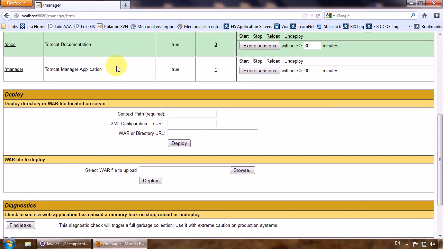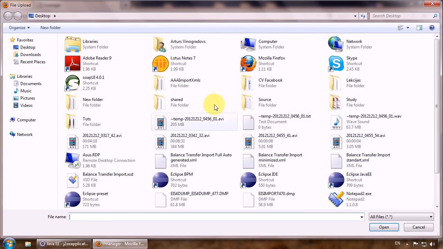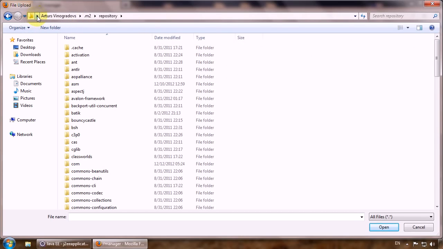And then we go to the section, the web archive file to deploy. Let's find our web archive and its location. You can do it either by selecting it in our main repository, or simply find the Eclipse workspace in which you're working and take it from the target folder.